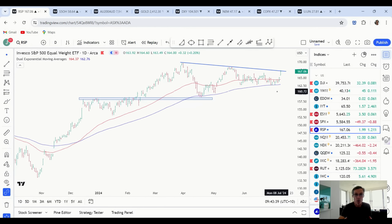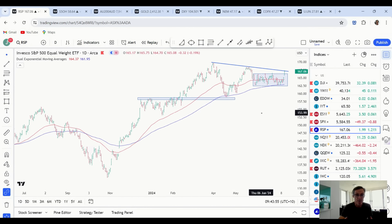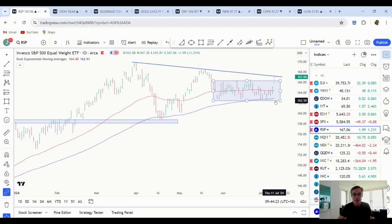And what we've had in the equal weight over the last month, we've had this compression band develop, really tight range, really not seeing much movement in either direction. And we've been waiting for the market to show its hand, which way was it going to break. There's always been that bullish bias in place because we've had the rally from the October lows, sideways consolidation for 3 or 4 months now, and so the bias always goes with the previous trend. And now we're starting to see this lift off from this small base, from this small range, which is also part of this larger range from the April high. So I think this is really interesting.